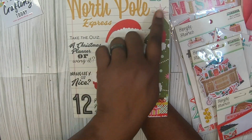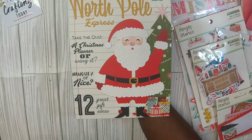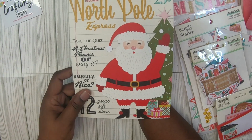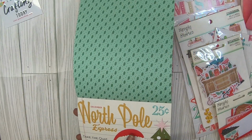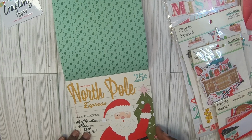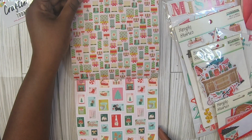North Pole Express, 25 cent. Take the quiz, a Christmas planner or wing it. Naughty or nice, 12 great gift ideas. This is so cute. Absolutely love. That'll be so cute in front of a mini album. Or something that's big, a big project that you may be making that can fit on it. And then that one has presents.